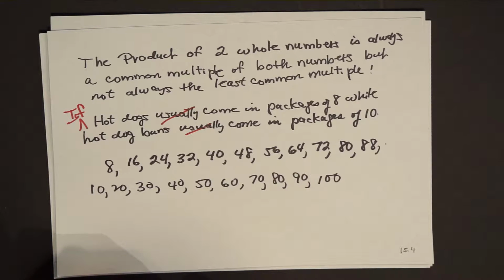Again, not a really good real world problem, because in the real world we say, who cares? If I have a few hot dogs left over, I'll have them tomorrow. If there are a few buns left over, I'll stuff them with tuna fish salad. This is how we get around math sometimes.